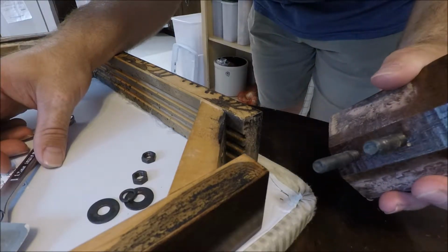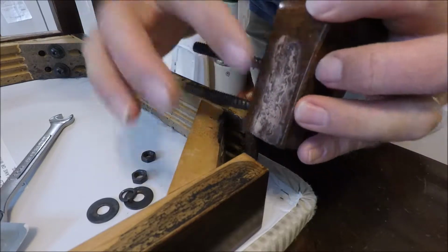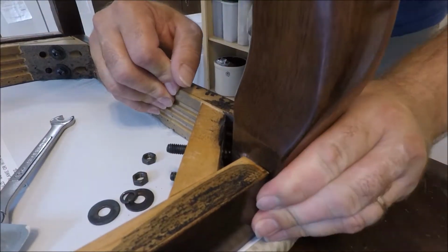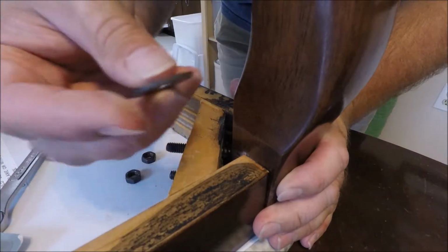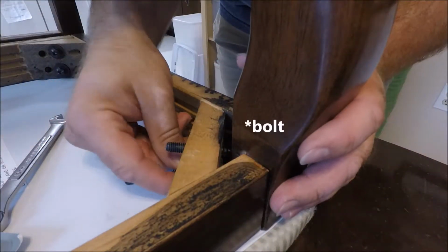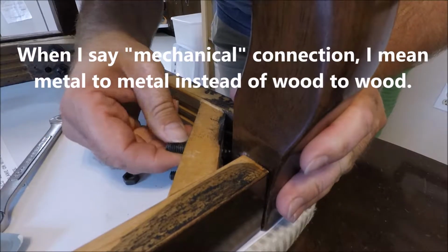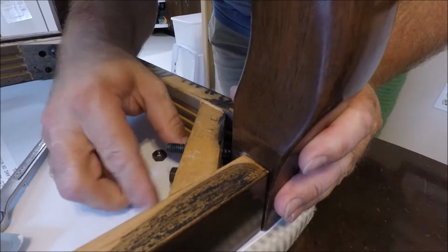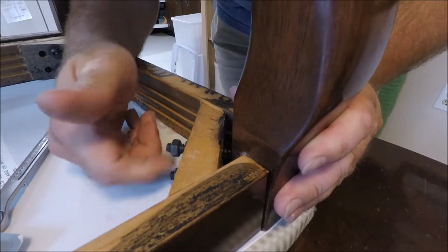Alright, so I went ahead and took this one out. Now I could glue here because it's wood to wood, but because this is a mechanical connection, see, I've got a washer and a lock washer on each nut. Because it's mechanically connected, I'm going to just use some of my Loctite and see how that goes.